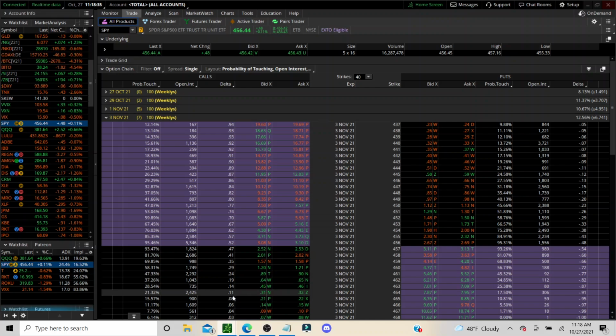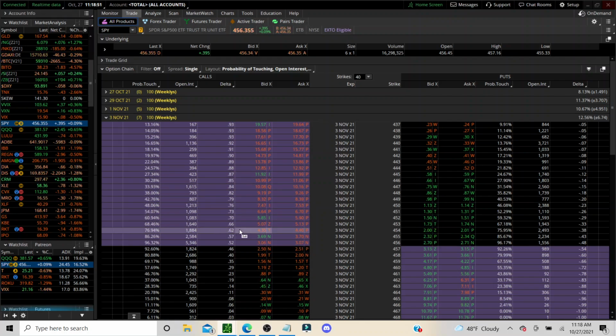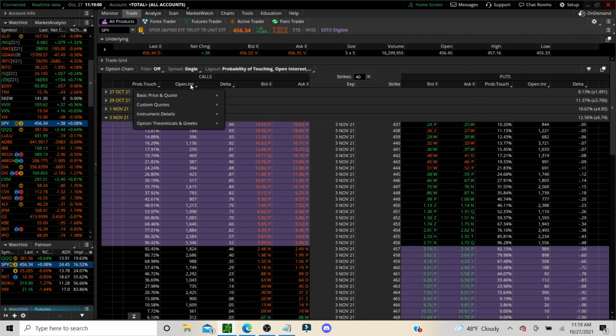On the other hand, down here, your delta is extremely low. So if you move up $1, it's going to be an 11-cent gain, and that's not exact, because as you move down the chain, that's where your gamma comes in. Your gamma is the rate of change of the delta. So if we put on gamma, let's see.